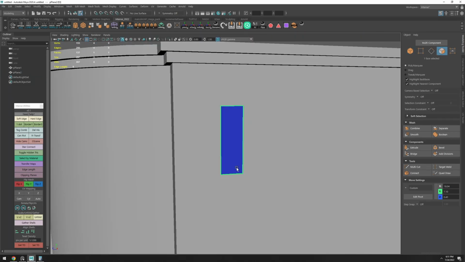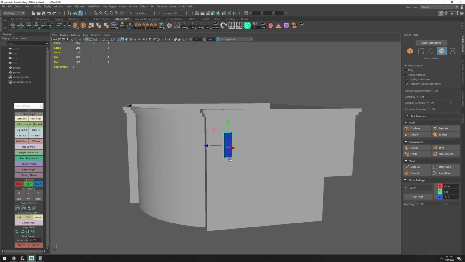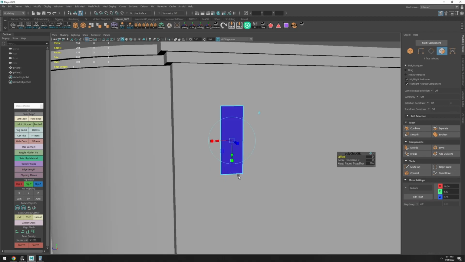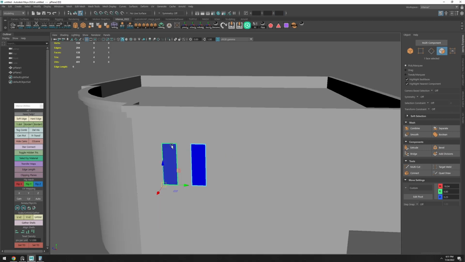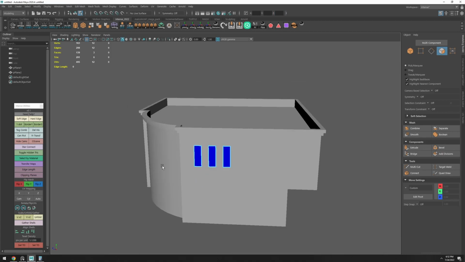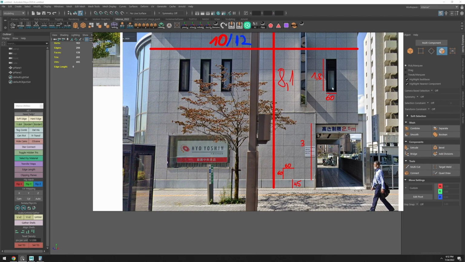Let's go here and we basically go in that direction, which is Z, so minus 1.2 because we take into account the space between. And let's triple check that those are actually 0.6. Yes, they are. And one more time. And minus 0.6. Okay, so I know where some windows are.